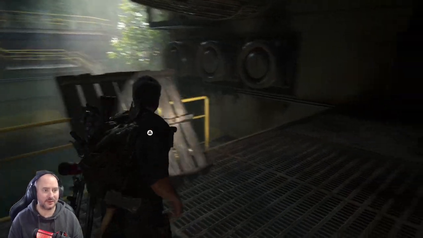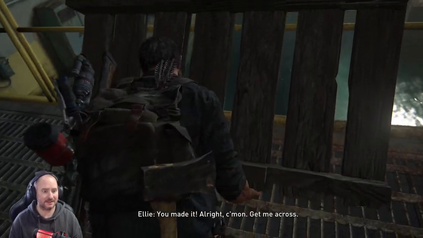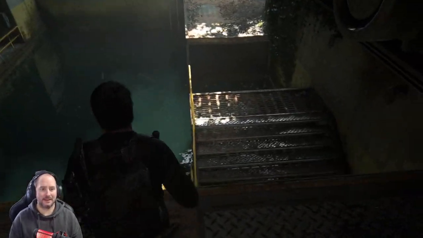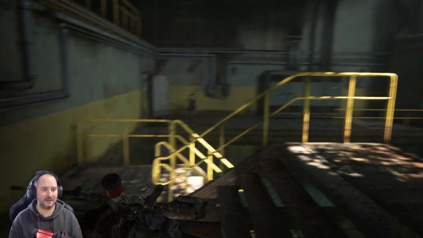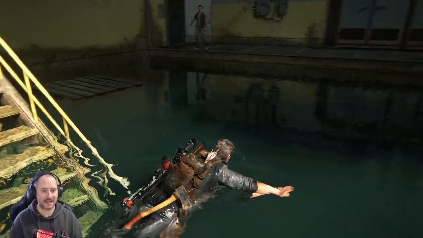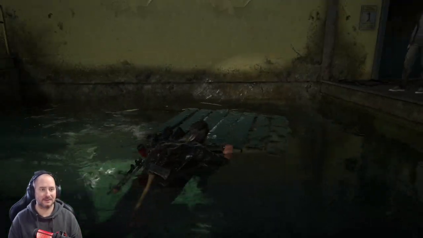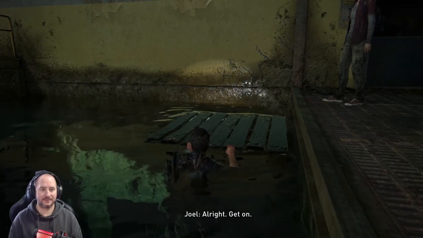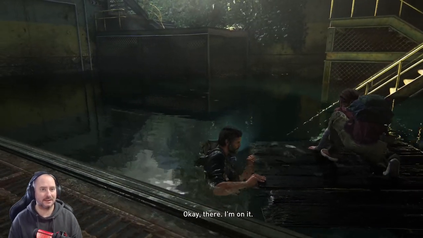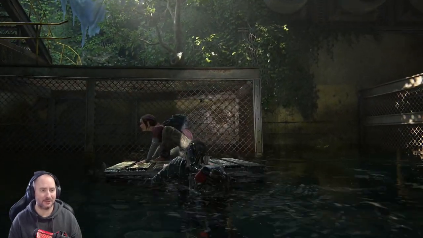It's normally always... Oh, we got a raft for her. So we can pick that up, throw it in. You made it. Alright, come on. Stop being pushy, you. Hey, can we just drop down? There we go. So we're going swimming again, right? Size of the fish in the water. Go on, jump on. All right. She nearly goes right over the end. Okay there. I'm on it. Right, we're gonna get Ellie up there. I wonder if we can jump across that. Because we can't climb up this raft.